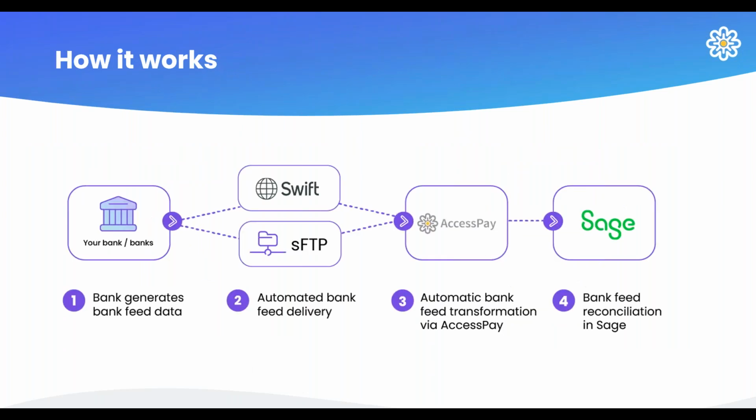Moving on to more of the tech side of that, so how it works. With the standard bank feeds within Sage, you essentially give them access to your online banking platform to go in to retrieve that information themselves. The way that we differ is we rely on your banks sending us your end of day bank feeds rather than us going in to retrieve them ourselves.